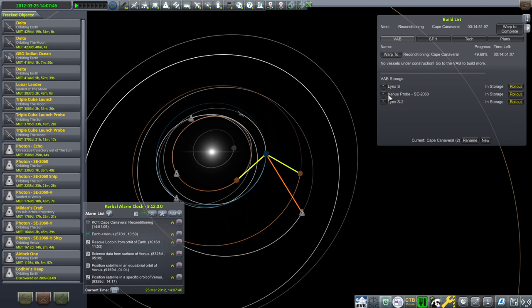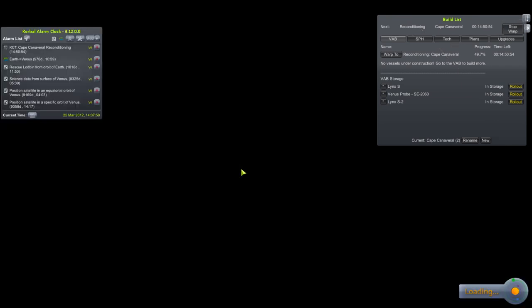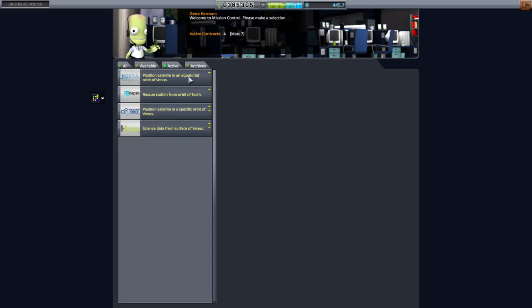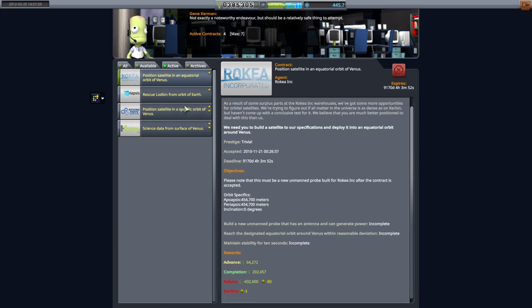But yeah, we have this Venus probe though that we could just edit. We have a few possible missions. We can get science data from the surface of Venus, or position a satellite in orbit of Venus. We probably can't do both of those at the same time. So I'm thinking about just rushing it. And even though we're past the window, maybe we can still swing the mission. But we'll have to see, first of all, which one is most lucrative.